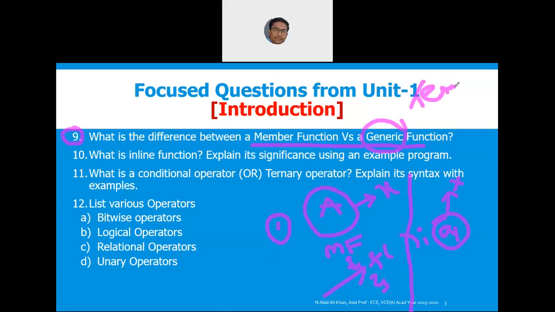Remember, we have discussed generic programming, templates. So you write that it is a global function, a function which is not defined inside the class. So first of all, what is the difference between a member function and a global function? Can somebody answer?